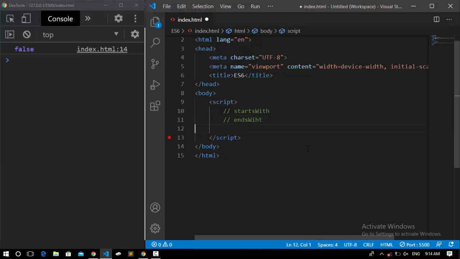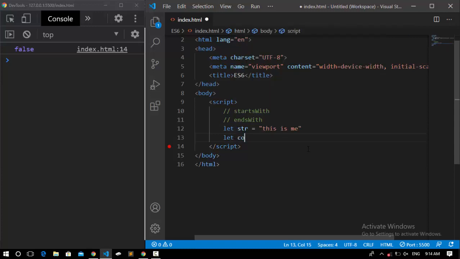What endsWith is going to do, you may guess it, is search whether a string ends with the specific character that we pass in the parameter of endsWith. Now let me declare a variable called str and assign it to "this is me" again.